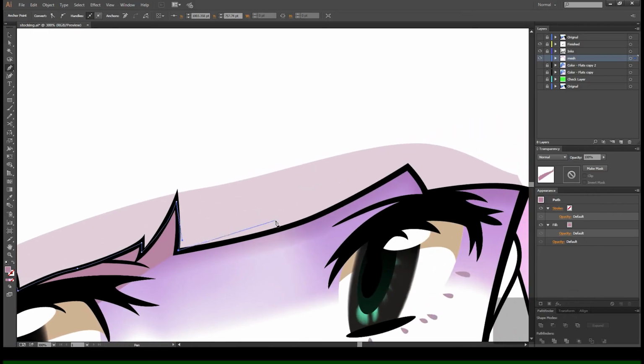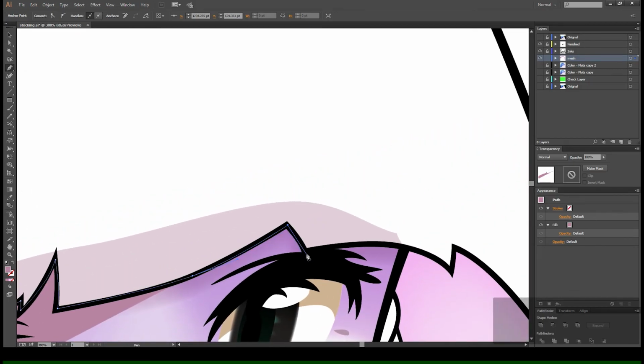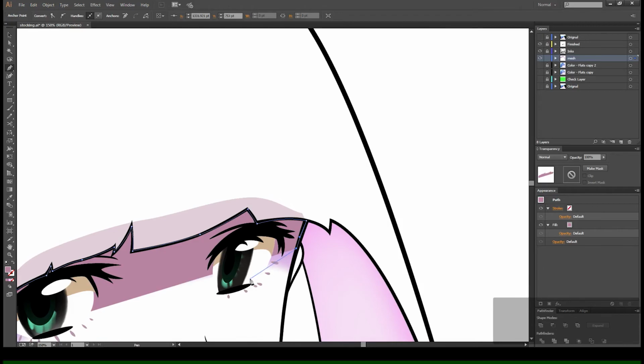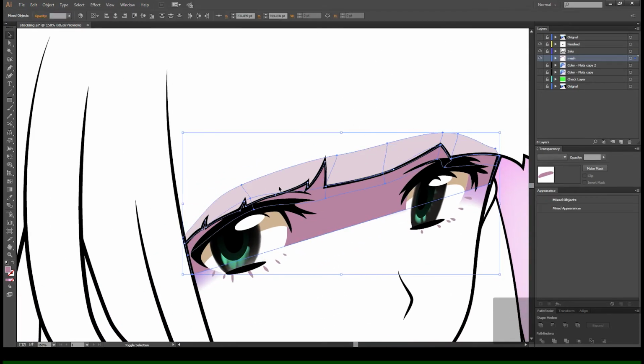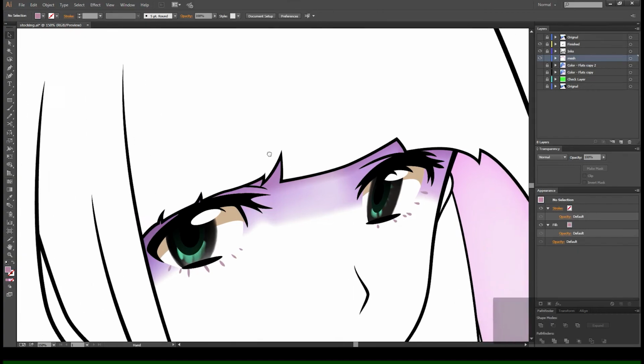You'll notice that I'm hiding stuff behind outlines a lot. That's something you'll have to think about when you first start doing something like this: where can I hide the different shapes that I'm doing? Then make your clipping mask. And then you get more of a layered effect going on in there.